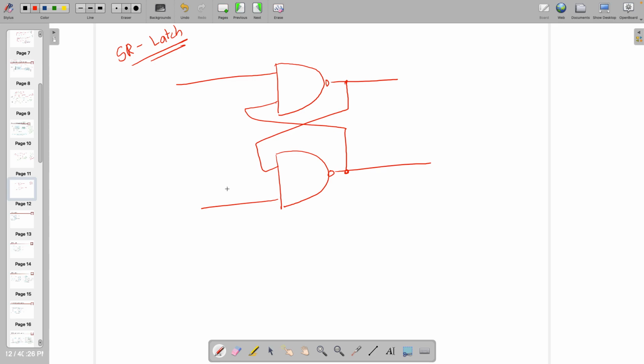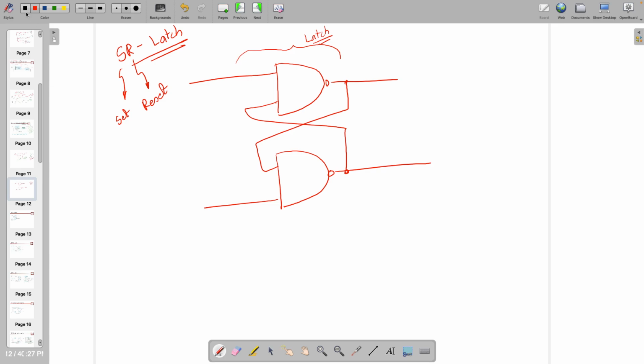So one is set and one is reset. When I want to reset the output, I give logic 1 to the R input, and logic 1 to the S input when I want the output to be set. So that's why set and reset latch is useful, and that's the fundamental, right? This is also known as just a latch. Some people call it just a latch. The latch circuit is this one, which is latching the input. Let's look at how it works.